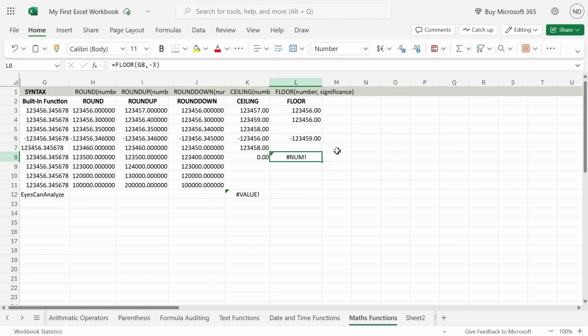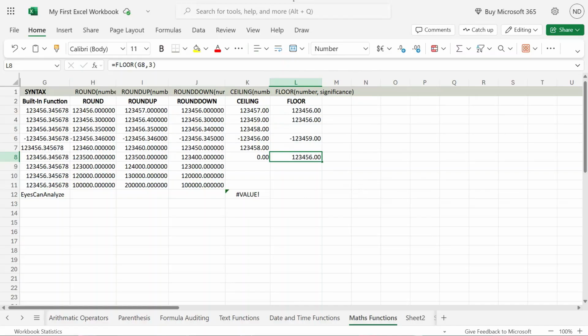It gives me a num error. Yes, it has to be a positive value here. So let me make it positive and it gives me the same number. It will not have any effect because it's not taking it to the zero value, because it's already on the lower side.